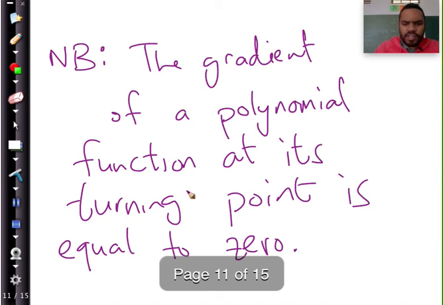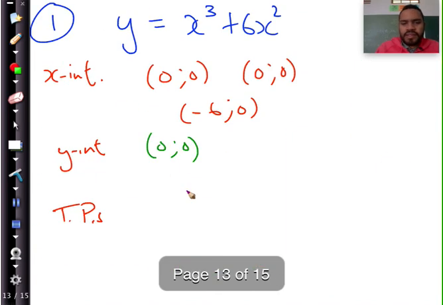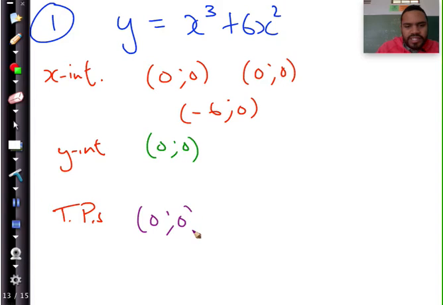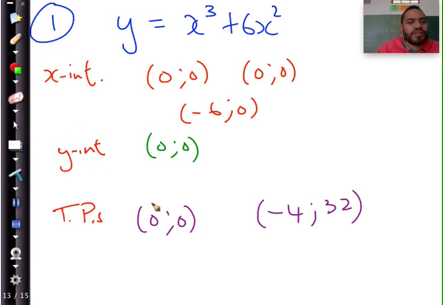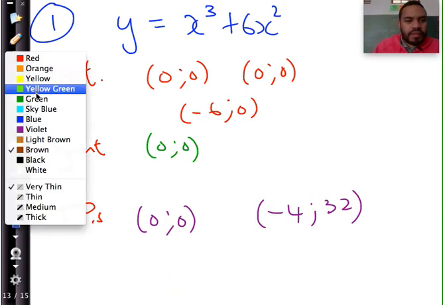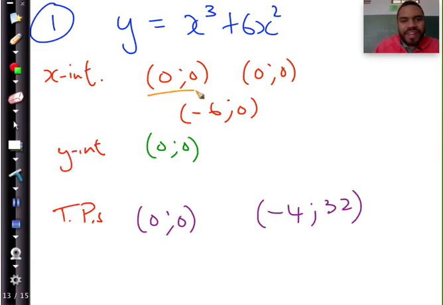Okay, so let's get back to this quickly. Now guys, when I list this over here, I've got 0 and 0 as a turning point, and I've got negative 4 and positive 32 as a turning point. When I started this section, I said this is where the calculus comes in when we look at the turning points. All we are really interested in doing is sketching a cubic graph. One of the things I want you to note is a relationship, which we will show to be true: if I have two x-intercepts at the same point, then the x-intercepts that duplicate themselves must also be a turning point. And that will always be the case.